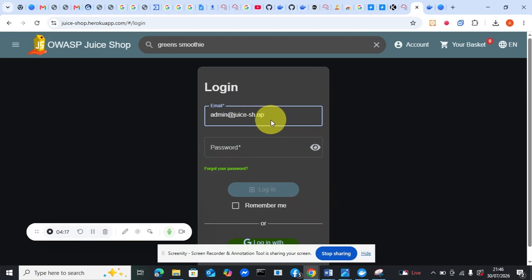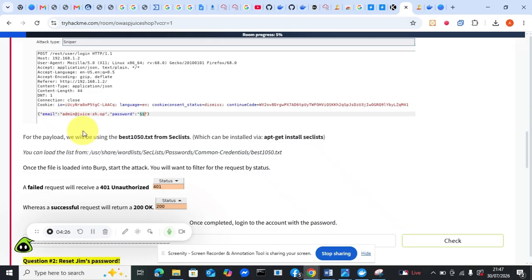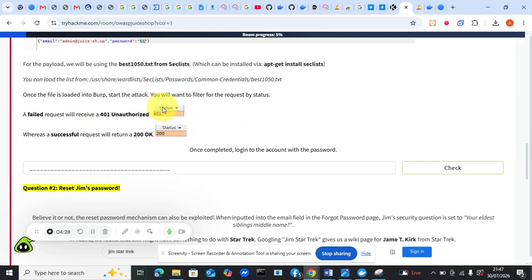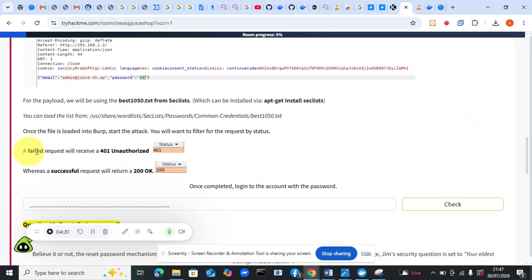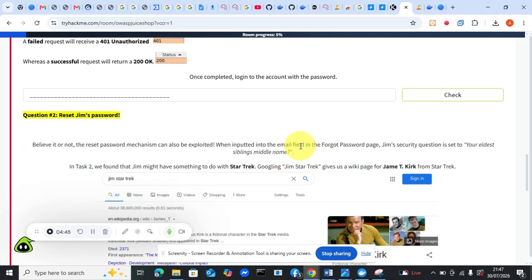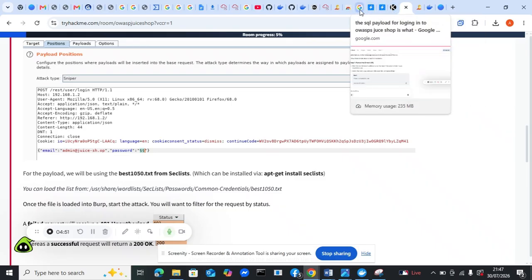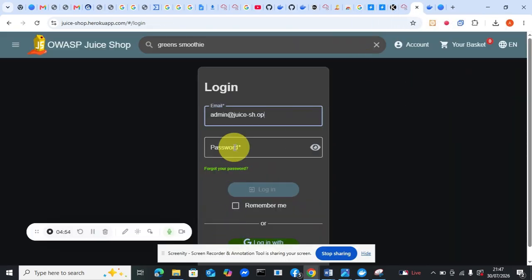email, and then if our Burp Suite is on, we can forward the payload and generate some responses. It's going to take quite some time, and every response they give you with a 401 or so simply means that it is wrong. But any that gives you a 200 means that when you try it, it is most likely going to work. I've done this some time ago, and I did research and found out the answer is supposed to be admin123.